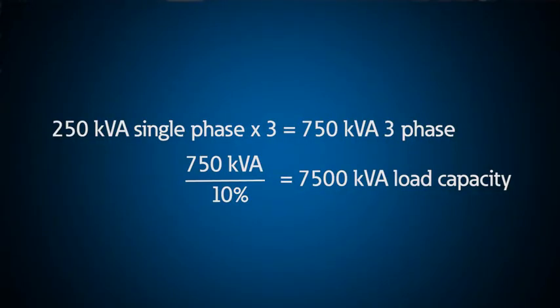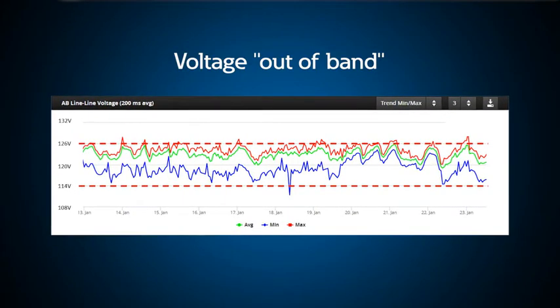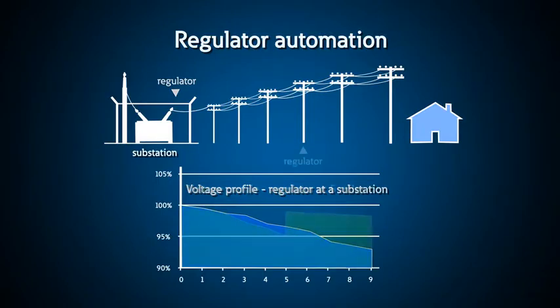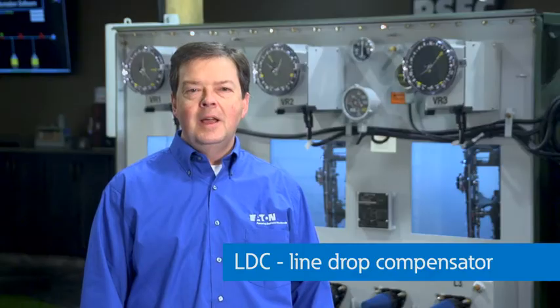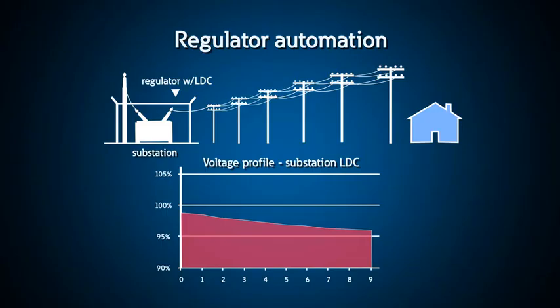Notice that these voltage regulators are only a fraction of the kVA size of the load they feed. Once a voltage is out of band or out of the desired limits, the regulator will initiate a tap change after a programmed time delay. Then the taps will continue to change automatically about every two seconds until the desired level is achieved. These regulators can be installed in the utility substation or on a feeder. For long feeders, utilities may program the regulator as line drop compensators, or LDCs, which estimate the voltage drop based on the current flowing through the feeder and calculate the expected voltage drop based on the resistance and reactance of the line, then boost the voltage above the desired level at the substation so that the voltage at the load connection point is within the desired range.